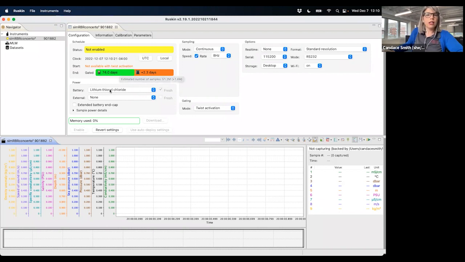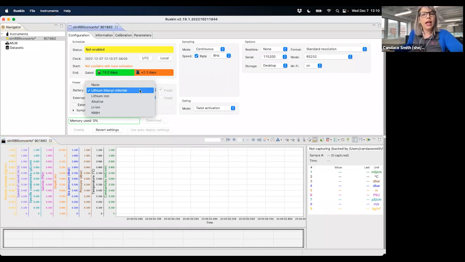You can also see here that the battery type is called an LTC, a lithium thionyl chloride battery. So that's what we ship with if it's a CTD. And you can actually change the battery chemistry here. This tells you which chemistries will actually work for the instrument that you simulated. In some cases, for example, these batteries are hard to find, so people might want to stick with alkaline batteries. If you put an alkaline battery here, you might see that this is a different time. Now it's 22 days instead of 74, which was before.